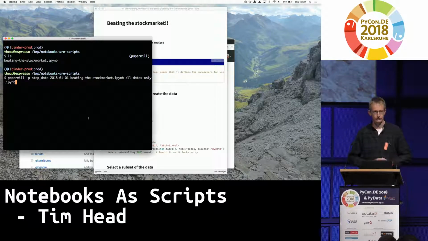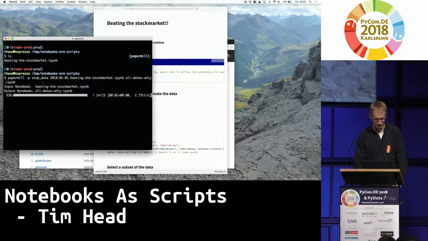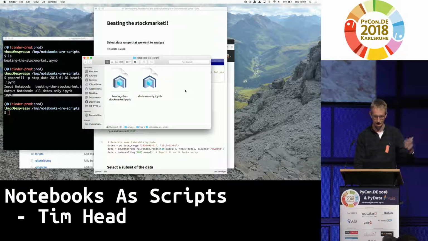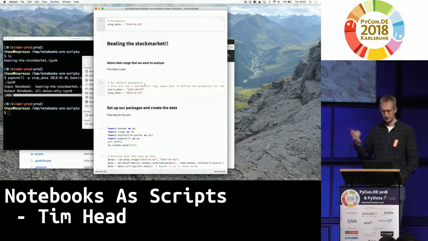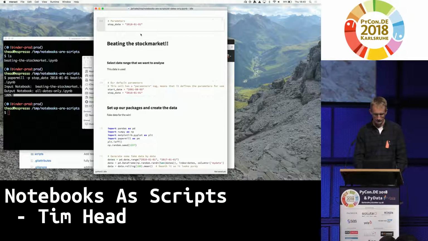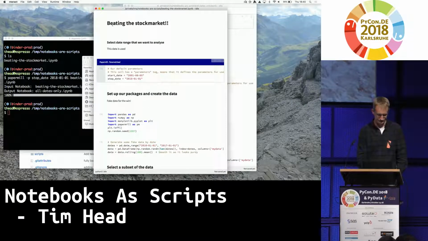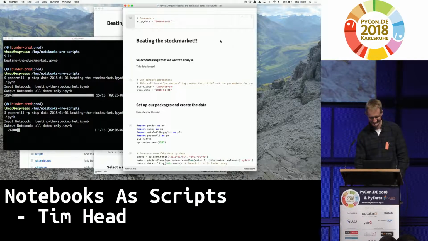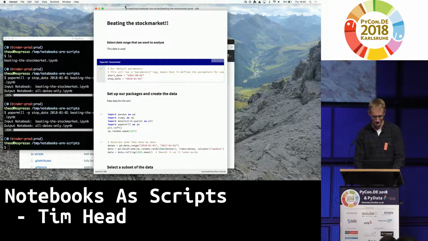But now what you can do is run Papermill, and you give the name of the notebook that you want to run, an output notebook where you want to store it, and then you just say stop date should be some other date. You run this, and you get a progress bar, which is fantastic. In your Finder, you will see there's now a new notebook, which you can double-click. You don't need to go to your web browser. And you learn that you have to save your notebook. So you press save, and then you rerun it. Maybe we should add a feature around that.